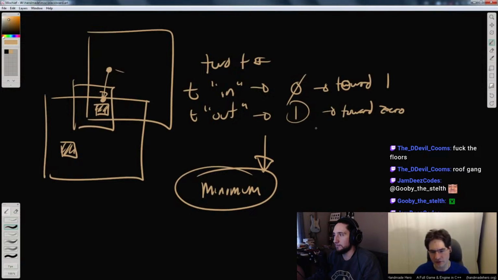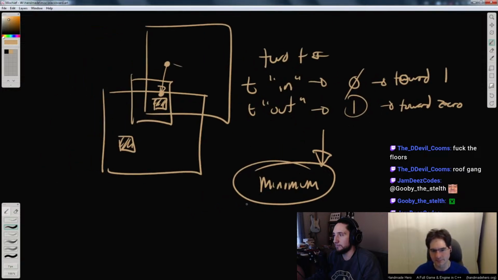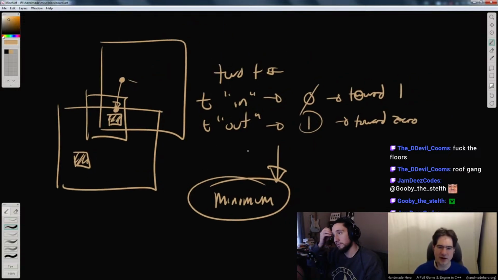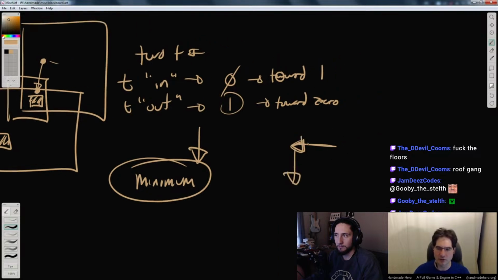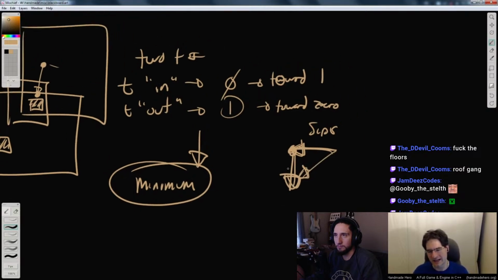I don't actually know if that's true. I'd have to think about that. Essentially, ground could just be thought of as, after you do your lateral movement, we move you down however much. This is a side view again: you move sideways, and then we move you down as far as you can go. So we basically have two collision steps, moving you laterally and then moving you down. I don't know if we would want to try to do something fancier where we tried to do movement in a more sensible fashion.